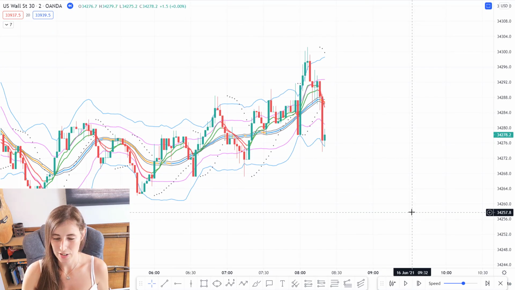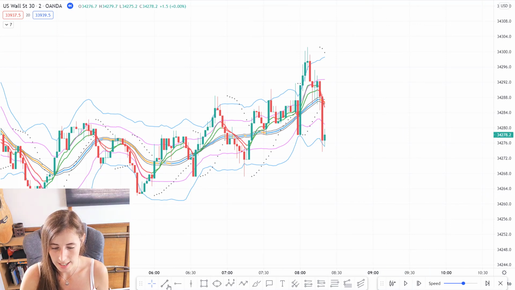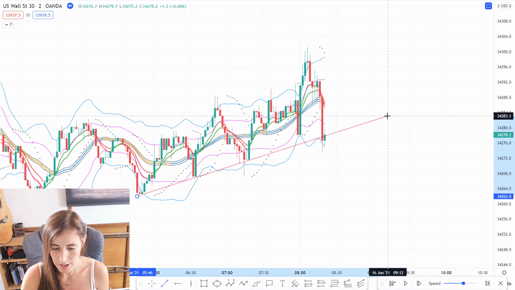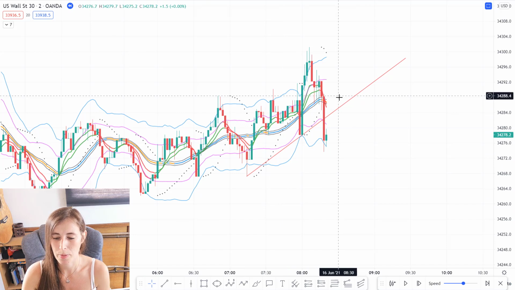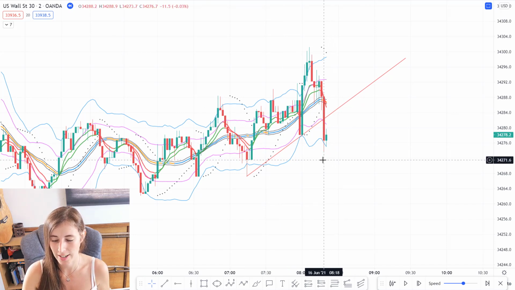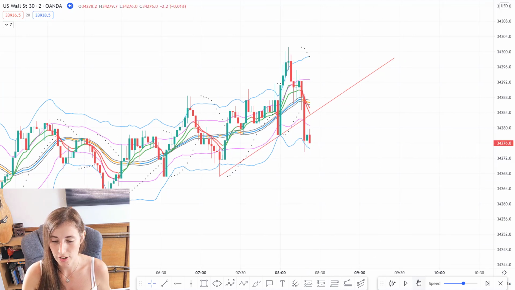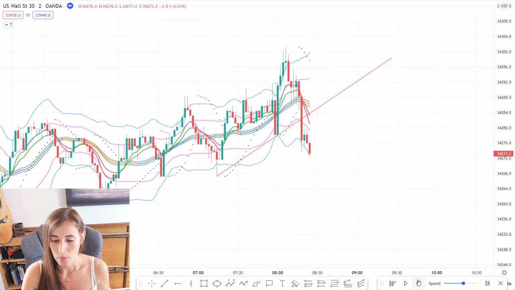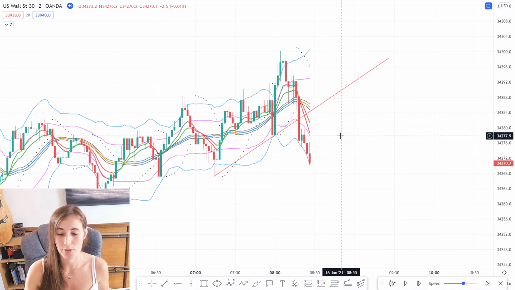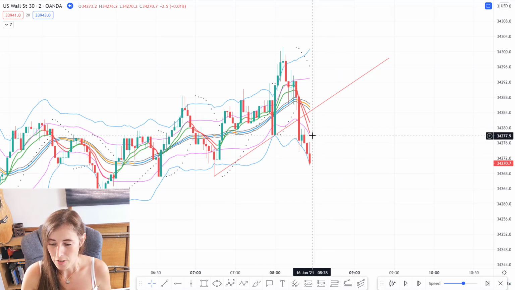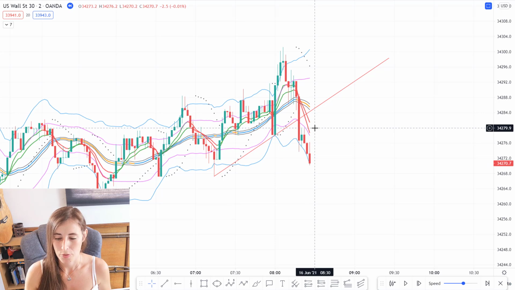At this point I got quite interested because even though we've got these indicators going on, let's just draw a trend line here. Keeping in mind that the overall flow of the market had been down and we had been creeping up, but then we had this large momentum bearish candle going lower after the London opening at 8. So I was just watching closely here and I was watching my indicators, which are all looking to be very bearish. So I was looking for the best entry to take for a position short. But I thought that we needed to pull back a little bit before I could get in.